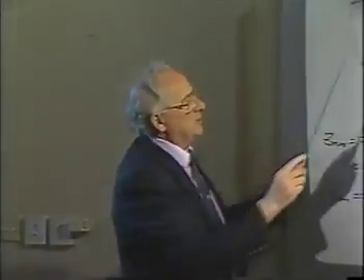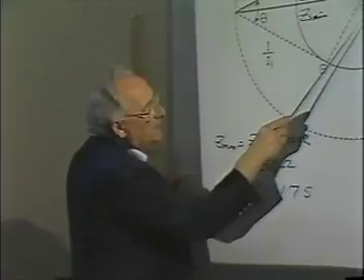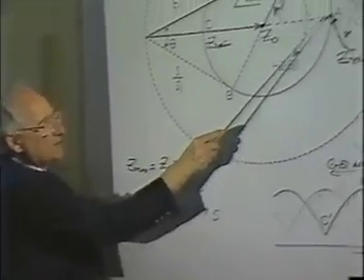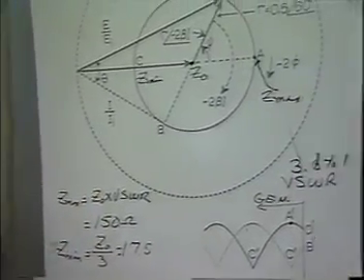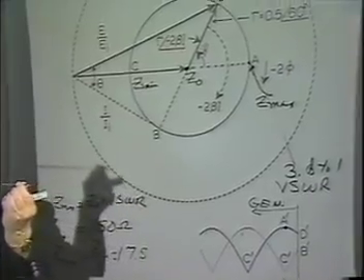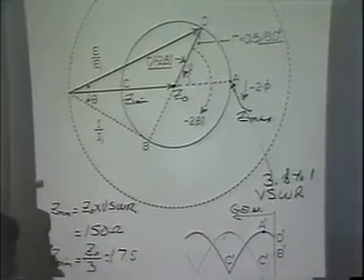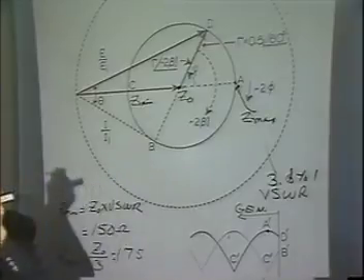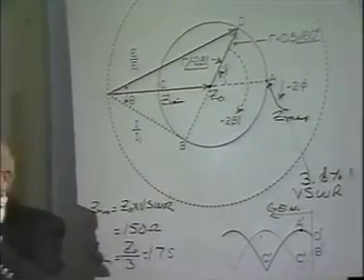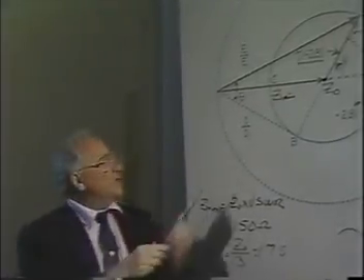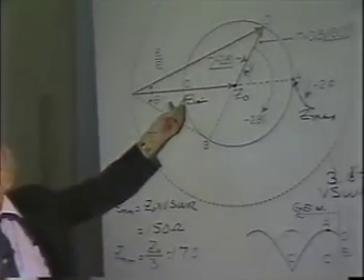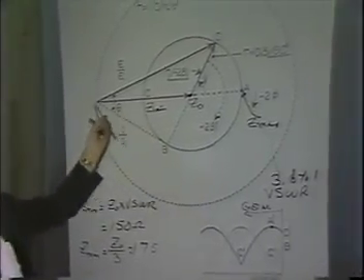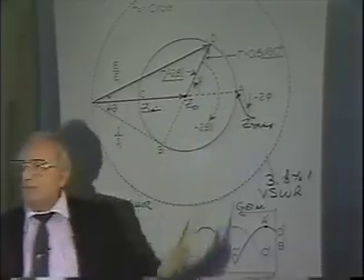But right now I want you to understand that this angle, measured counterclockwise from Z maximum, is the angle of the reflection coefficient. At Z maximum, the incident voltage and reflected voltage are in phase. Z min is when they're out of phase, and that's on the other side over here. Right? Anywhere along this line then, what do you have as far as impedance is concerned?